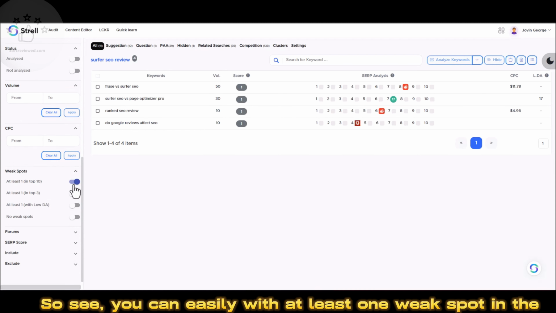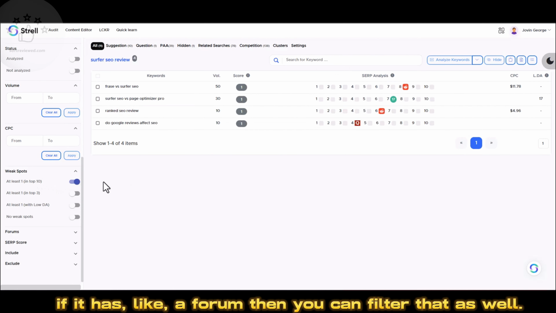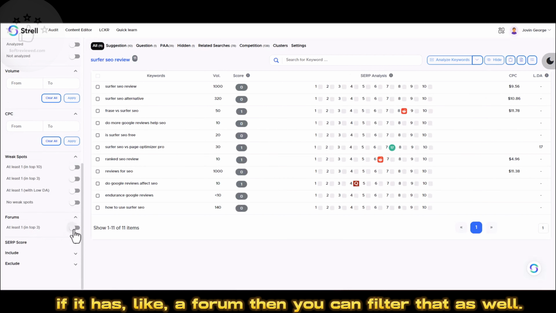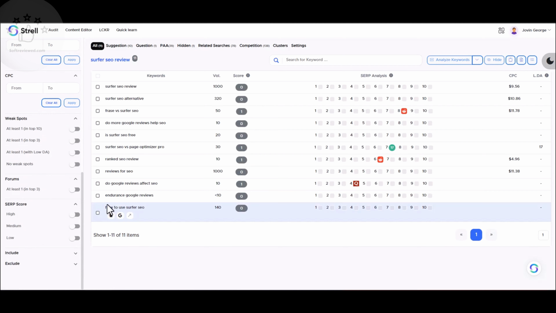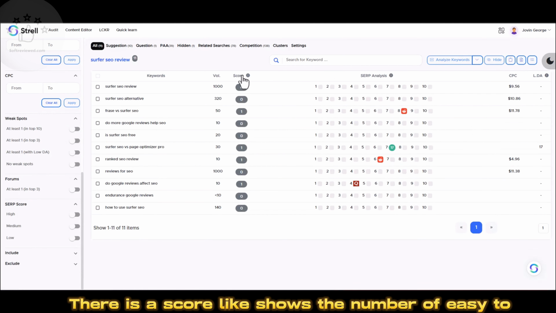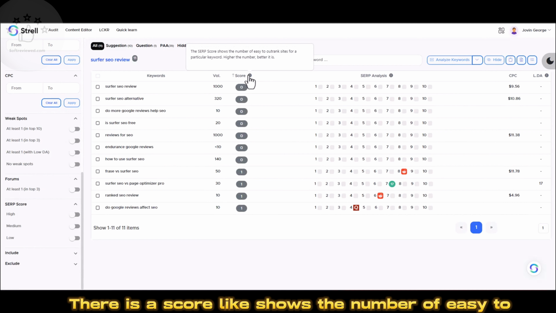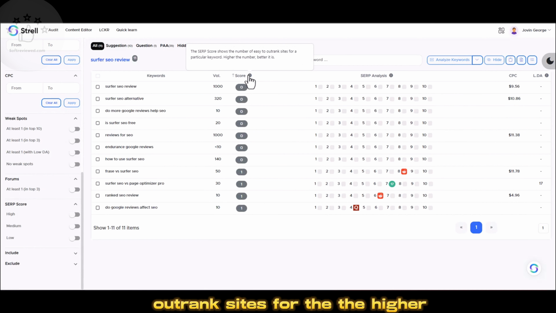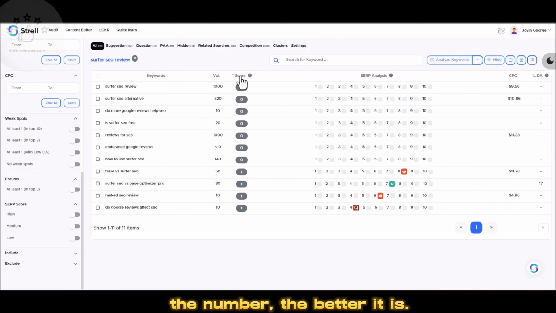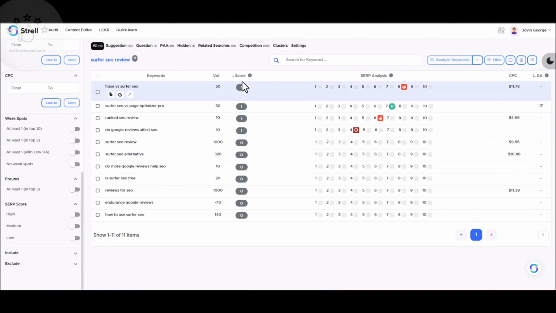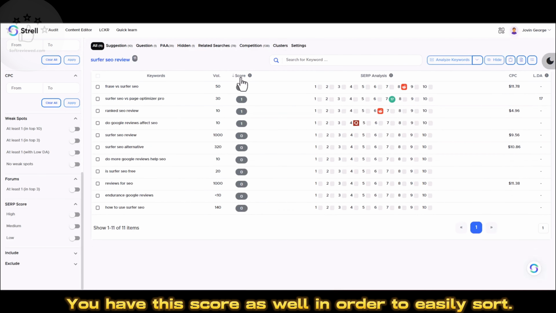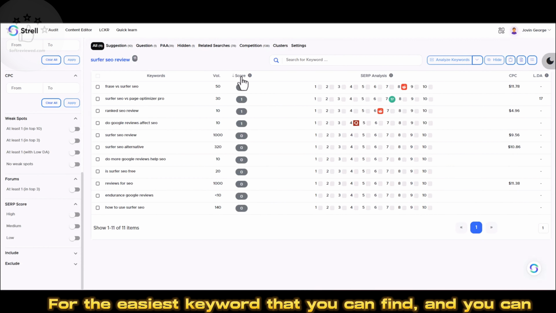See, you can easily filter for at least one weak spot in the top 10 results. If it has a forum, you can filter that as well. And the SERP score shows the number of easy to outrank sites for a particular keyword. The higher the number, the better it is. So you have this score as well, in order to easily sort for the easiest keywords that you can find.